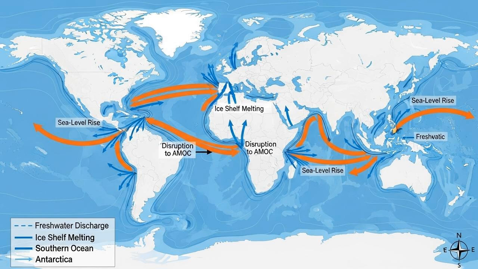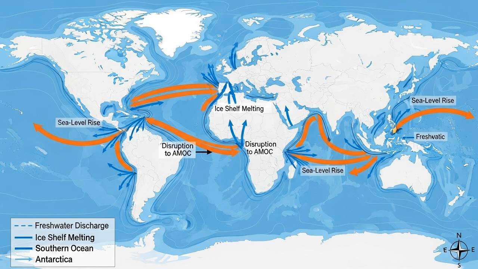The fresh water that flows through these subglacial systems eventually pours into the ocean, and this has a massive impact on the stability of ice shelves, the enormous floating extensions of glaciers that fringe Antarctica and Greenland. Because fresh water is less dense than salt water, it creates buoyant plumes that rise up along the face of the ice shelf. This process sucks in warmer, deeper ocean water, bringing it into direct contact with the base of the ice. This dramatically enhances melting right at the grounding line, the critical point where the glacier begins to float.